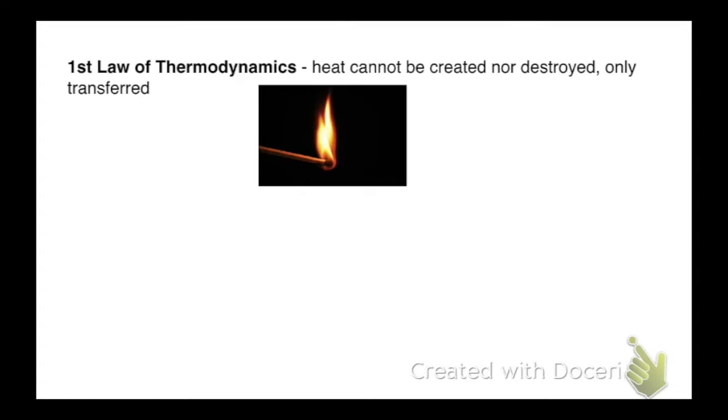And where did that guy get the materials to make the match? From the earth. So the earth actually supplies all of our materials. The sun actually is where the energy came from on the earth. And so you and I aren't creating heat and we're not destroying heat. But we can transfer it. When we light the match, the heat goes from the match to another place, the surroundings. So that's the first concept.